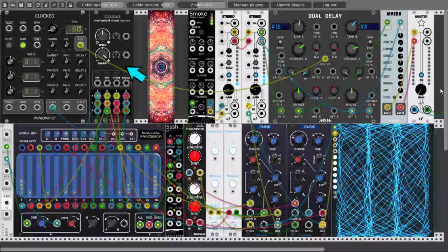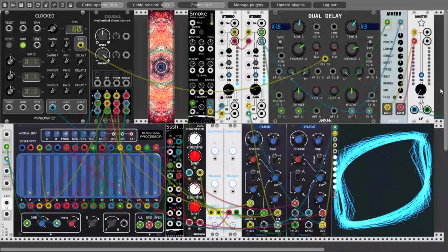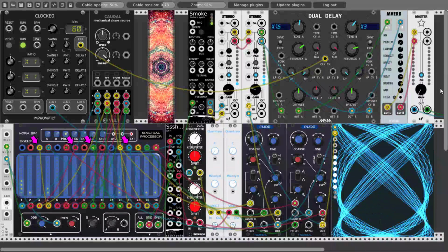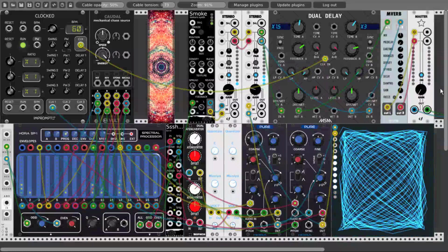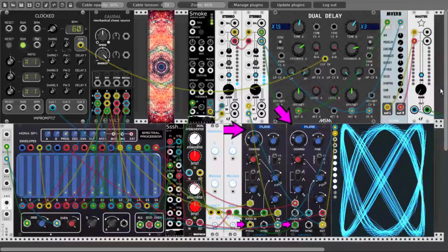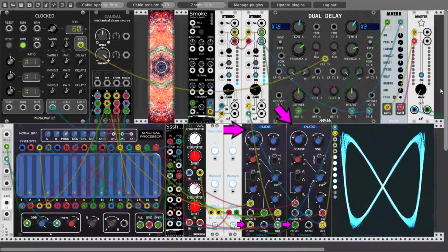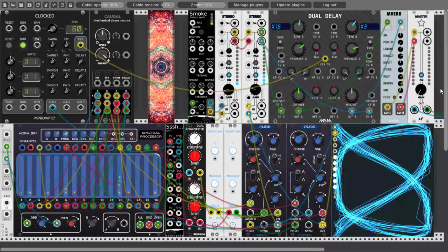Now we have caudal from Volt, modulating the levels of the different bands, and 4 envelope followers are modulating the other remaining bands. The sample and hold units are sending the random voltage they're sampling through 2 quantizers to both volt per octave inputs of 2 pure VCOs, so we get an ever-changing random change in pitch.